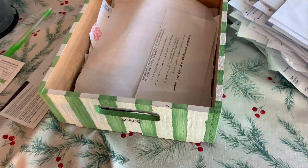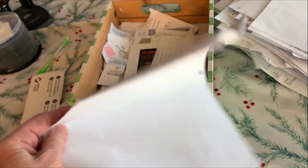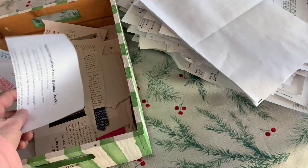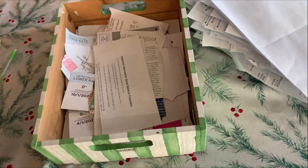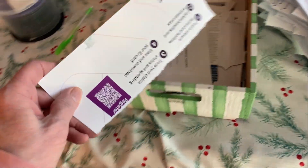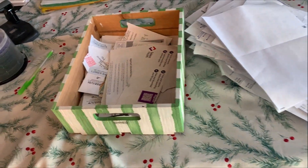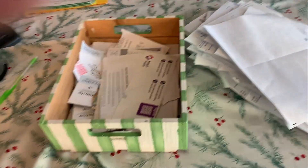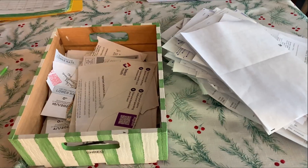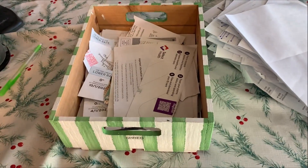Just a little note about things that go in the shred: we get so much junk mail. What I've started doing is just tearing off the part of the item that has sensitive information — the rest I recycle. Then all I need to do is a quick shred on these small bits. The shredding that used to take me a couple of days because I got tired or our shredder gave out — with this system I can get all the shredding done very quickly in just a half hour or so.